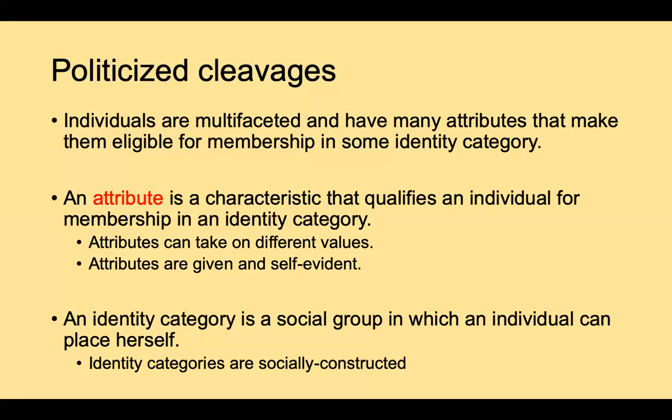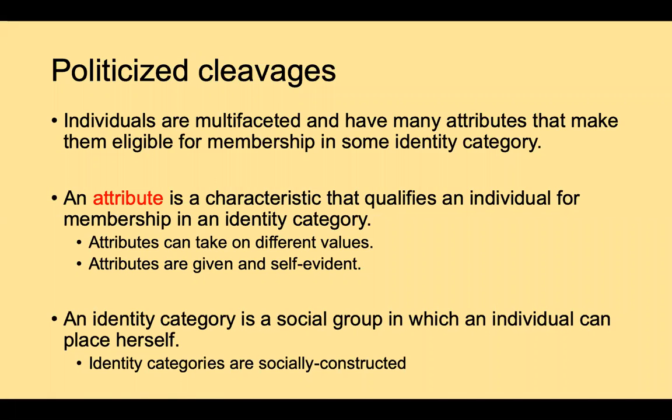These different characteristics can represent attributes that become politically salient for individuals. And more generally, we can think about identity categories as groups or social groups that individuals place themselves in. And so these categories might include workers, capital owners, Spanish speakers, Northerners, Southerners, Westerners, Easterners, Midwesterners, mountaineers, fishermen, and so on and so forth, right? We can think of any number of categories.